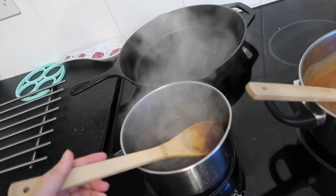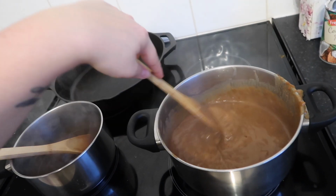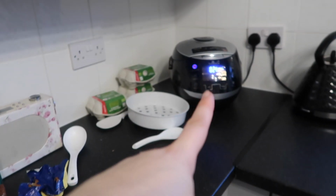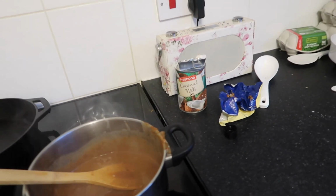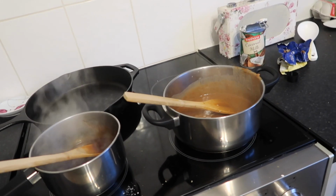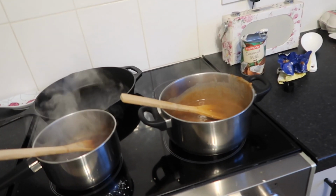So we've got these ones going here, and then in the oven I have some chicken that I got from Aldi. I'll show you it once it's done, and some spring rolls. In there I've got some rice going in my rice cooker. You know, don't look over here at the mess, don't do it. Yeah, spring rolls, and then we're also going to have prawn crackers, so no veggies apart from the onions that's in that. And you know, welcome to Friday nights.